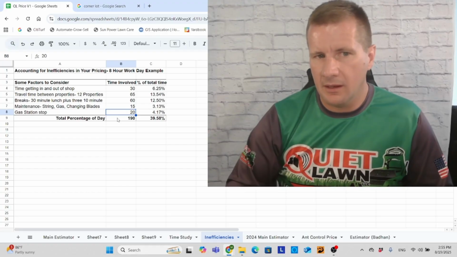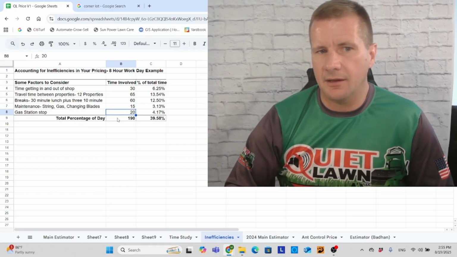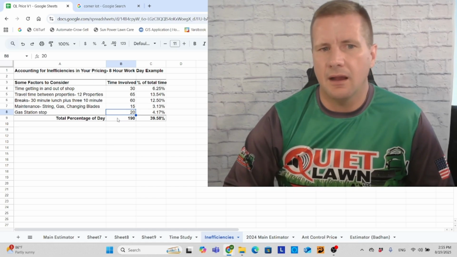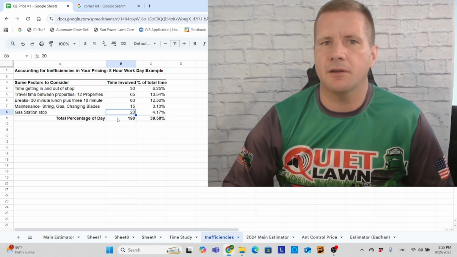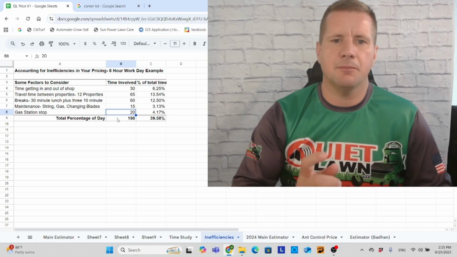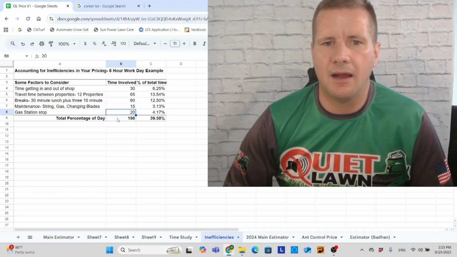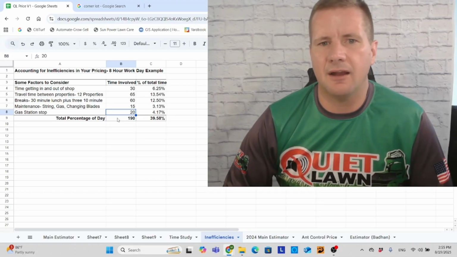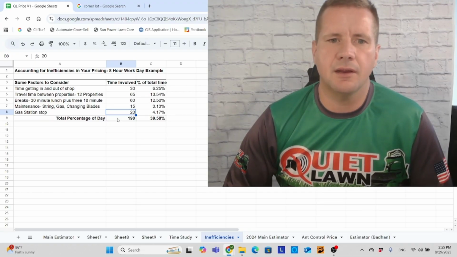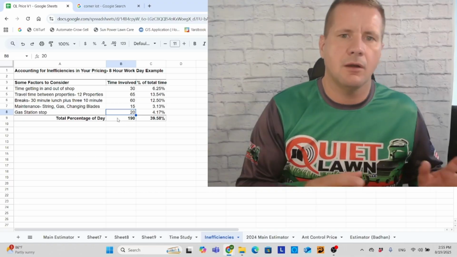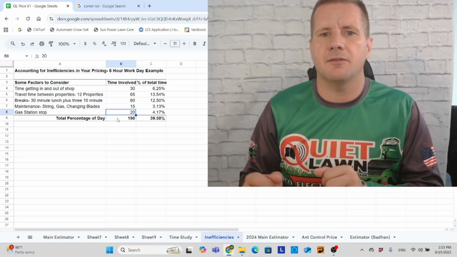But also, our calculator goes much further than this, because with this example, this can change based on what part of town you're servicing. If I'm servicing properties that are close to my shop, within a mile or two, and it takes us 5 minutes to get there, that's very different than if I'm traveling 45 minutes or 30 minutes across town and I've got an extra hour or more of travel time to service that property.